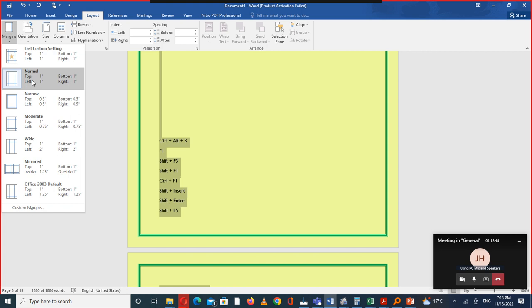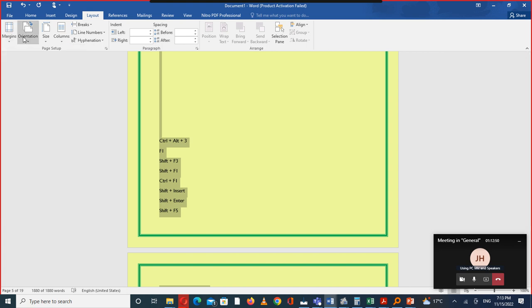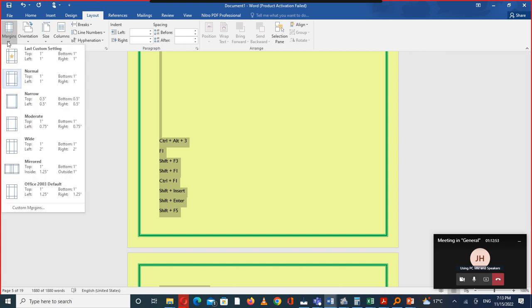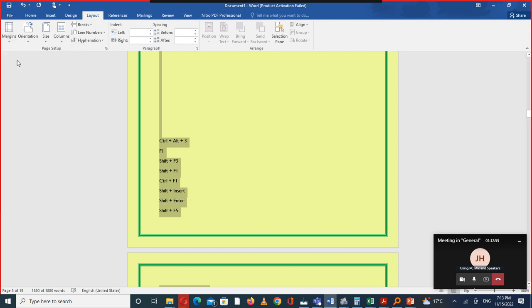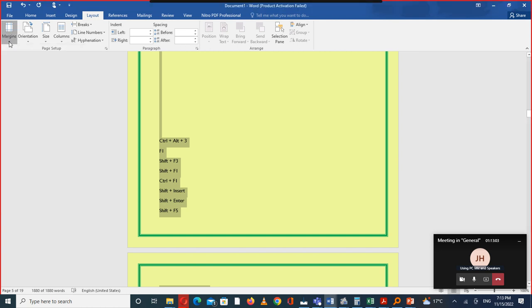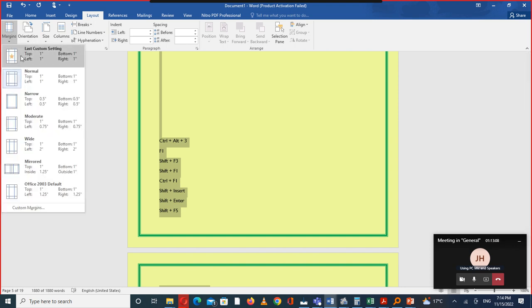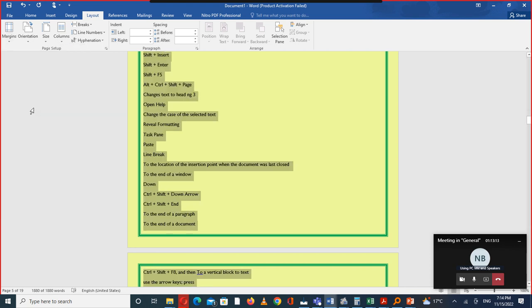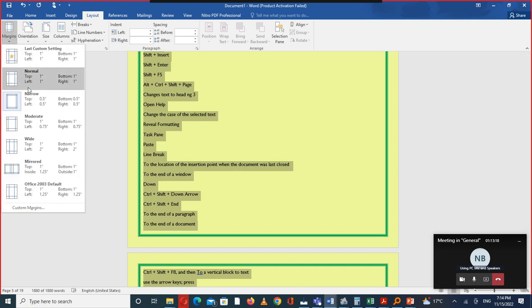Then you can choose this normal one. You see, nothing changes because it's automatic. But if I say no margins, some changes will appear. You can see how it looks here. It seems like there is no margin.